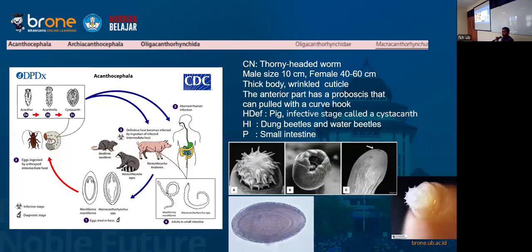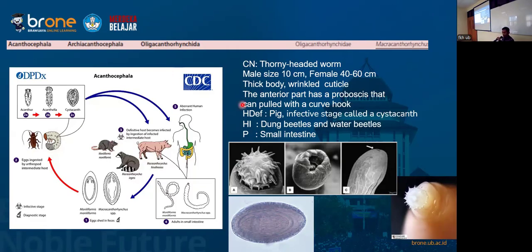Okay, now Acanthocephala is the name of a phylum. They are not the nematode phylum, but the Acanthocephala phylum. Why do I give it to you? Because this is a very famous worm in pigs. So I give this material, and you should know it well because I will make a question in my examination for you. So you should know it well.